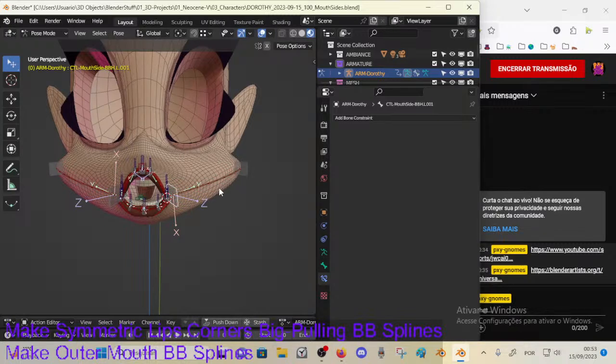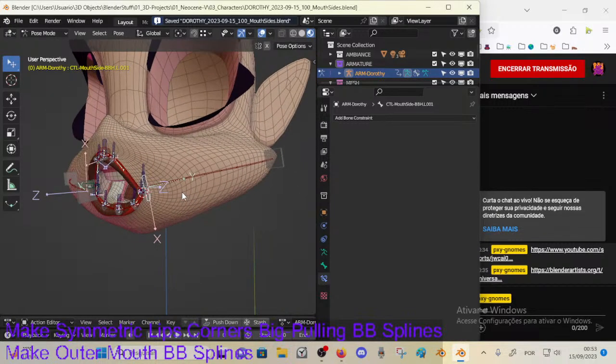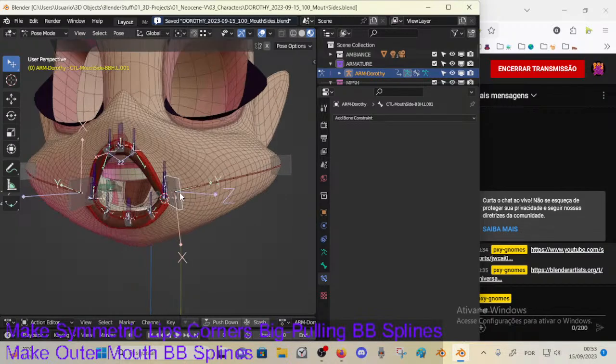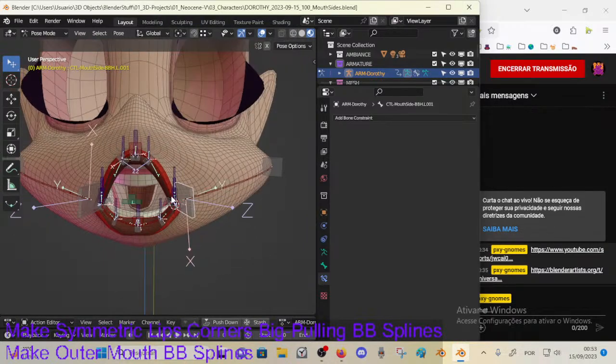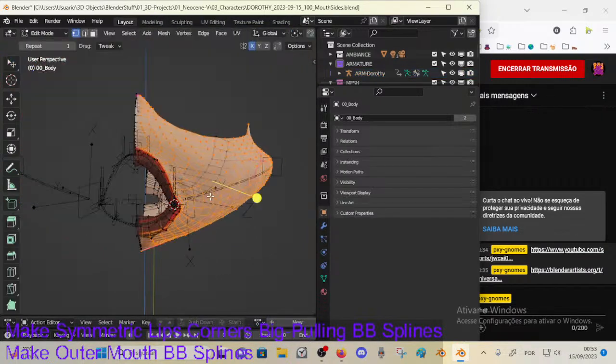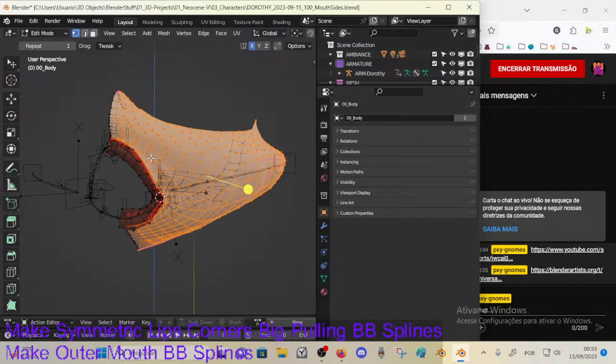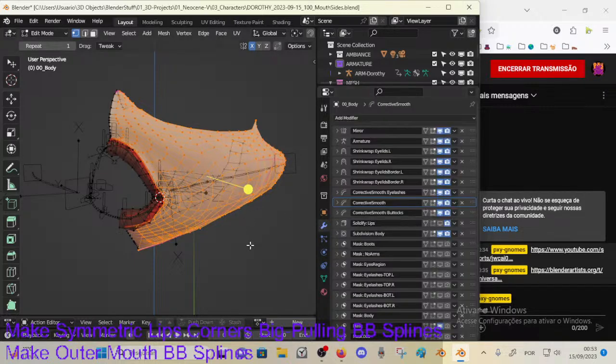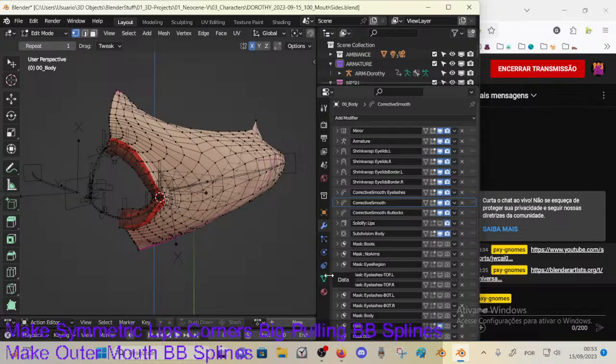Okay, left and right. Now for wave painting, it's very simple what we need to do, so we don't need to think much. We can't just use the mirror modifier this time.